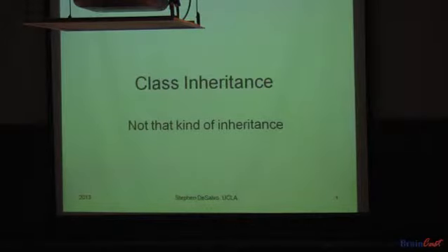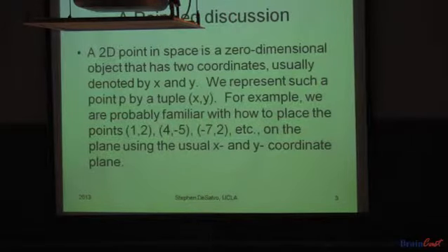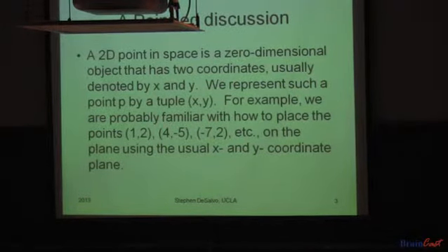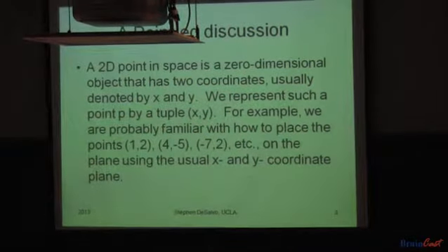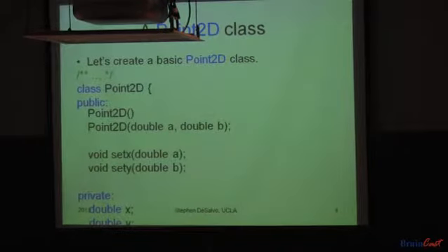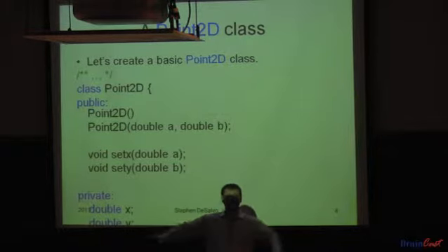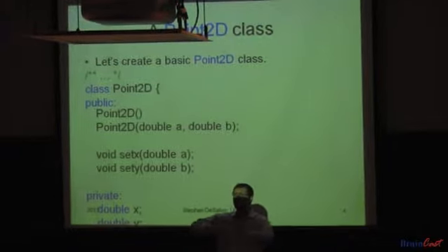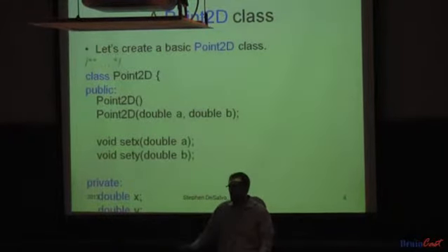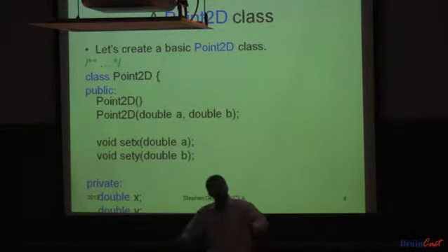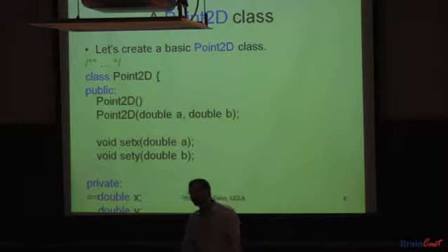Okay, so I introduced this topic last time, which was, okay, I'm going to create a class called point2d. It's one of my favorite classes to work with. And this scenario is, all right, I've spent all of this time. I've made this beautiful point2d class. It works really well. I don't want anyone to mess with it. I don't want anyone to even think about making any changes to it. Okay? But something comes up and someone says, well, wait a minute.